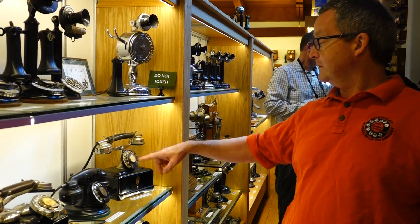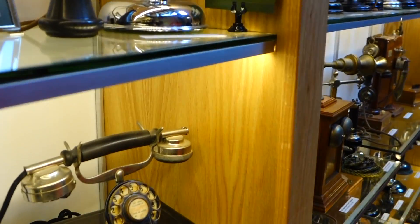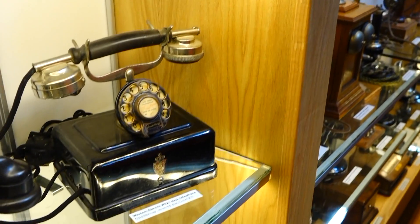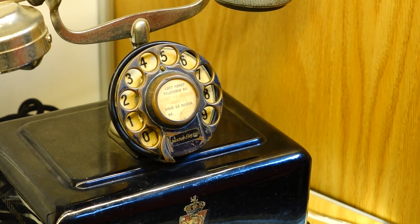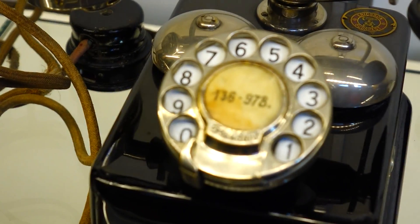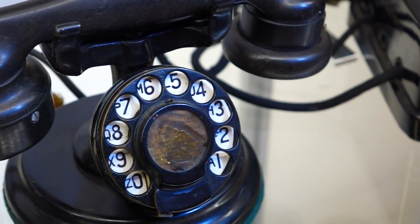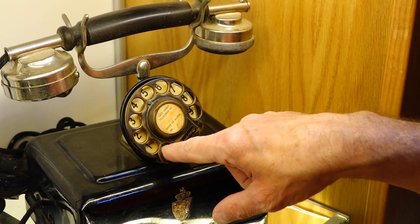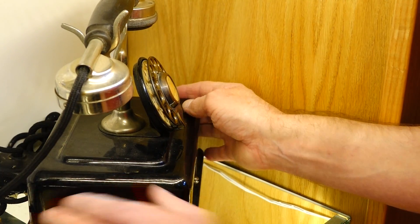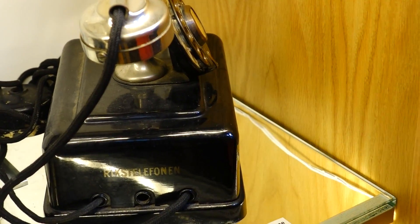This is a phone from Oslo, Norway, and I don't know if you see anything different on the dial here. Let me get closer. It has numbers, so that seems okay. Yeah, but there's something different. Oh, the numbers are done in reverse. Yes — because the Norwegian people count the other way around. It's nine's complement. When you move this dial, both the number wheel and the finger will move. The whole thing. When you look at the thickness — or the lack of it — how thin this dial is. Like a modern LED TV.